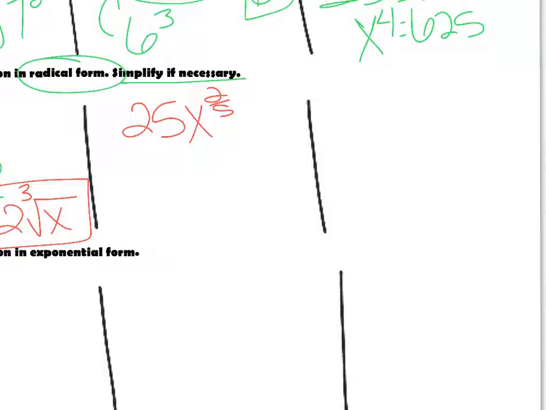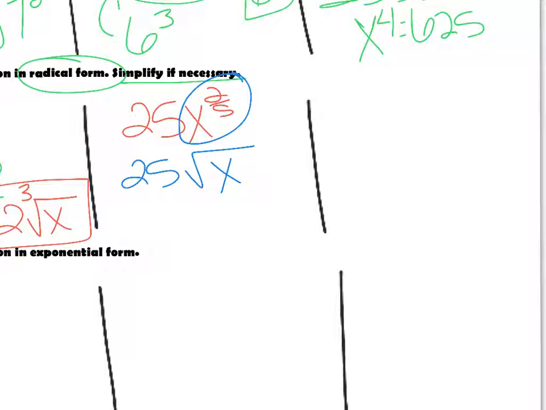Okay, so we want to probably first write it in radical form, but you have to be really careful here. Kind of like whenever we were talking about the negative exponents, you have to be really careful about what actually has a rational exponent. If you look really closely at this, the only thing that has a rational exponent is the x. That 25 does not have a rational exponent. So that 25, we're going to leave it outside the radical. We're not going to do anything with that 25. That x is going to have to come under the radical sign.